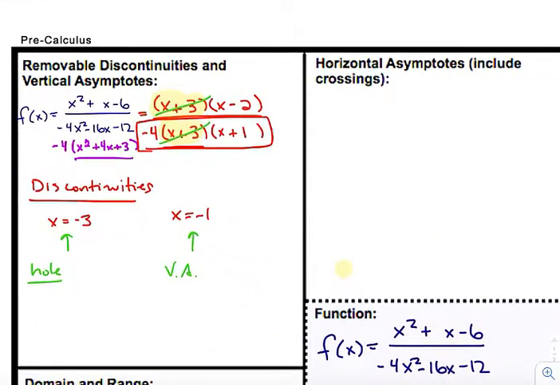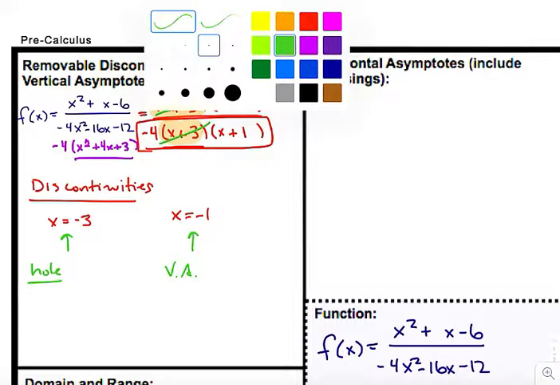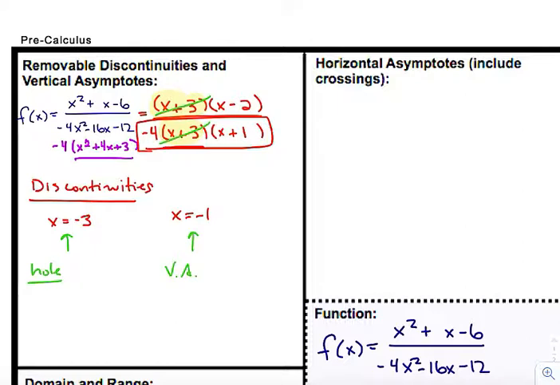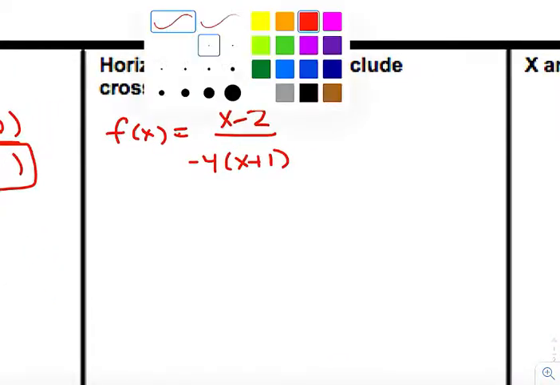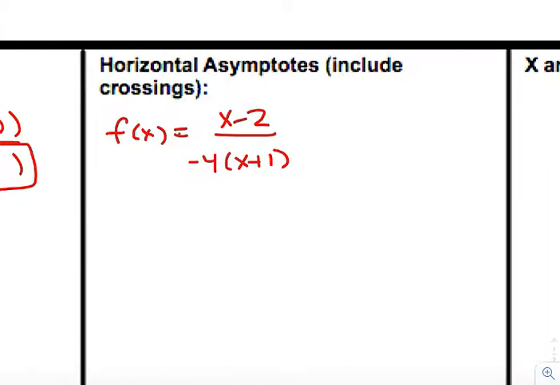Now, the thing that you may not realize is that from this point forward, since we canceled out that x plus 3, we can actually proceed as if it never existed in the first place. So when I think about my horizontal asymptotes, I can think of this function f of x, instead of as a full function, as just whatever's left: the x minus 2 on top, since the x plus 3 has been canceled, and then -4 times the quantity x plus 1 on the bottom. So this might help me find my horizontal asymptote, because now it's a much simpler function. I'll note that we have an x on top and an x on bottom, same degree, which means we're just going to find a ratio. So that's going to be y equals -1/4.